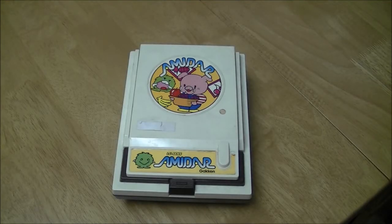Everyone, quick video showing you possibly the oldest piece in my video game collection that I've had from original really. This is a Gakken LSI tabletop Amidar game. I got it for Christmas one year, and I think the release date on this is 1981, and I seem to remember it being a bit later than that, so it's probably around about 83 that I actually got this as a Christmas present from my mum.